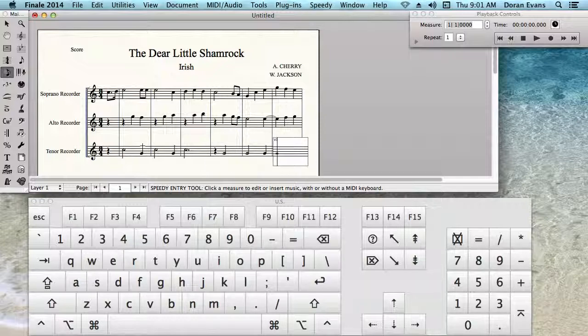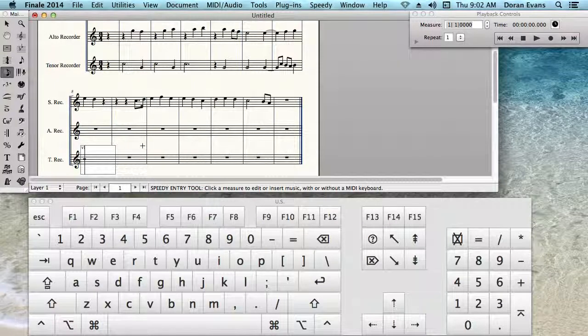Now there's a tie here, so we use the equal sign for the tie. Right? Good.